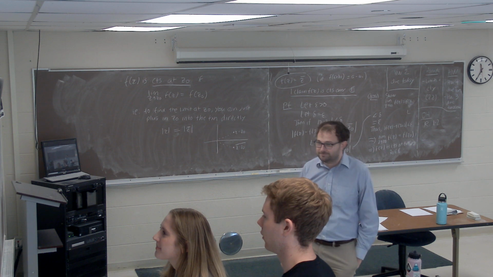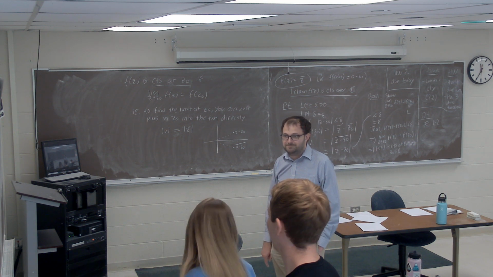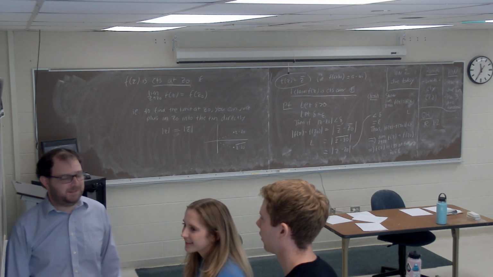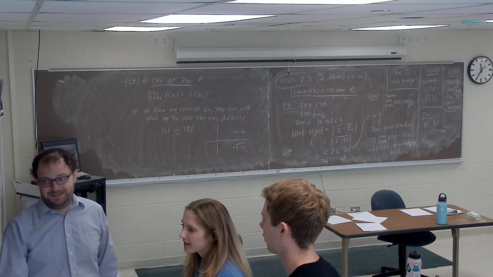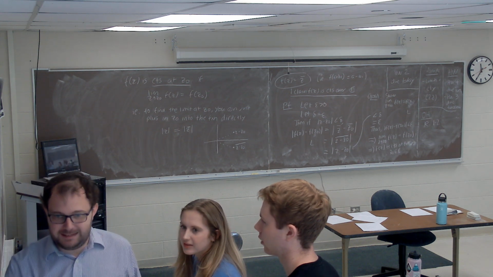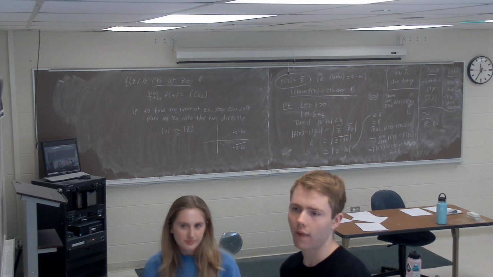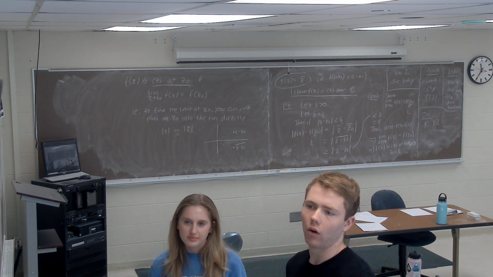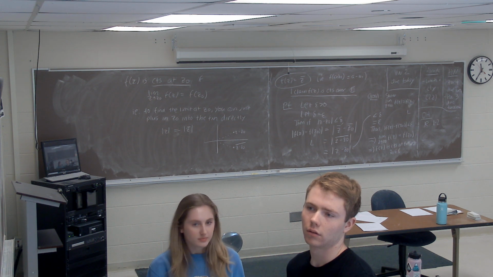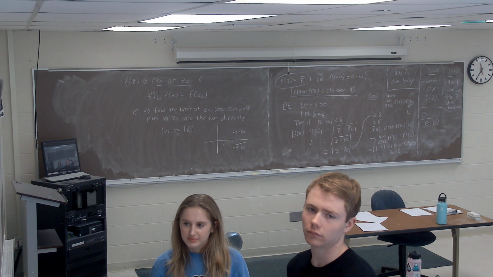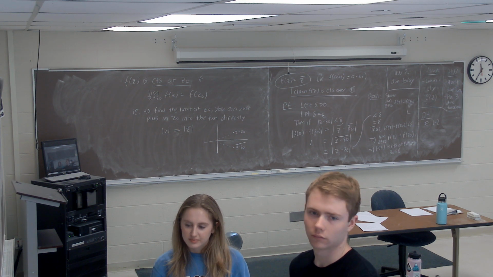Where does it get weird? Technically, the weird part is you need delta to also be less than or equal to 1 in order to guarantee that this expression doesn't include z equals 1. Actually, no, I take that back. As long as delta is greater than 0, you know z can't equal 1. There is no weird point in here.